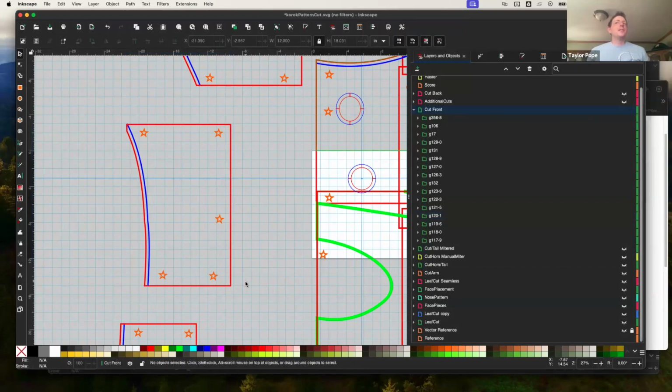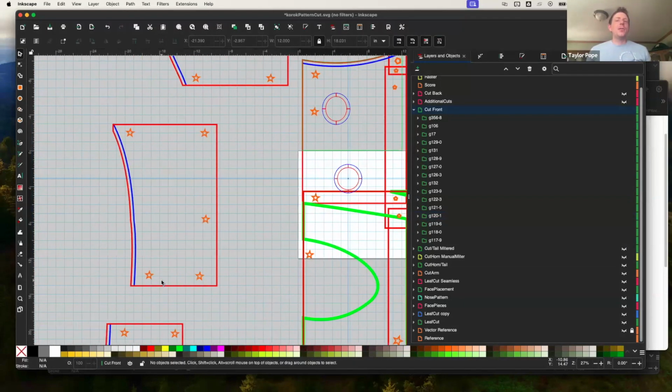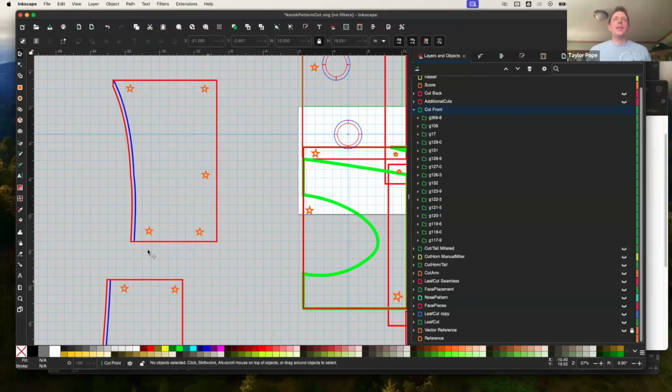SVG design is a different way of thinking about things than the pixel-based images that are most common on the internet. It has pros and cons. One of the pros is that it can scale infinitely without having to worry about pixelization. One of the cons is that things like shading are much more difficult. But when you're cutting out, that's not usually a relevant element.